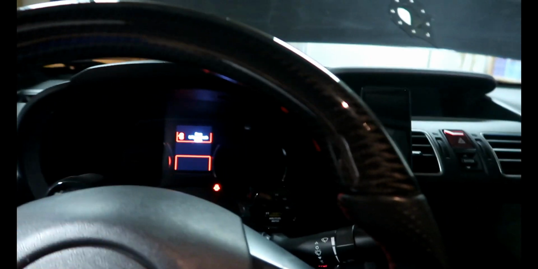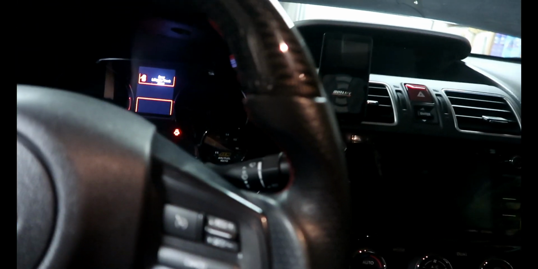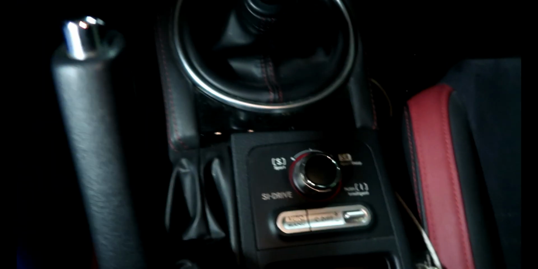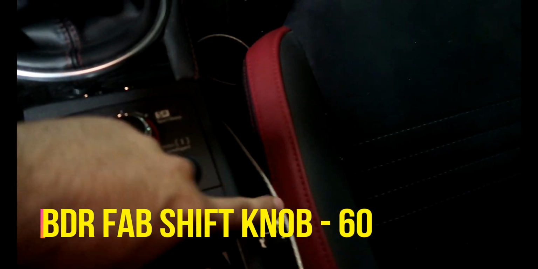I wish they were a little higher, but then again, I don't want to be blocking the actual cluster itself. And the last thing, well, I got two things in here. Is the BDR Fab shift knob. It looks like the Cobb one, but it's not. It's a lot bigger. I've mentioned this in my other video, and it just feels good to hold. Feels better than the Cobb one. My buddy Juan has one. Honestly, I love this one a lot better. And that will run you around 60 bucks or so. And then also got a base knob. It's just $20. That's about it for the interior.